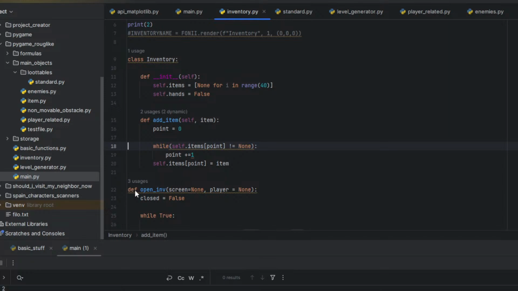Maybe while save point items equals none.